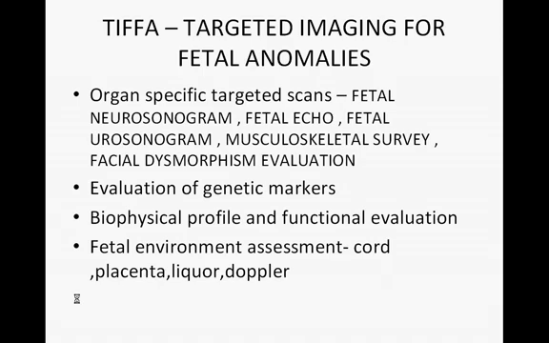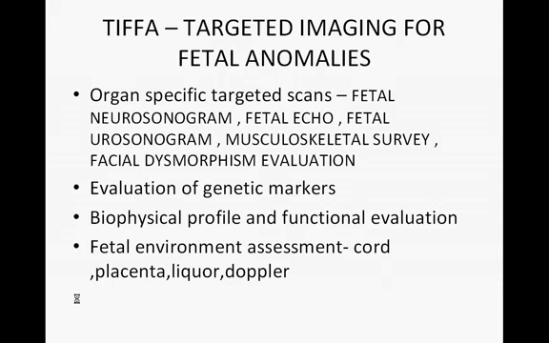So what is TIFFA? It is targeted imaging for fetal anomalies. It's an organ-specific targeted scan. We have got a fetal neurosonogram looking into the different structural anomalies of the fetal brain and spine. We got the fetal echo, the evaluation of the fetal heart, the fetal urosonogram, the evaluation of the fetal kidneys, ureters and bladder, the musculoskeletal survey of the fetus, the evaluation of the facial dysmorphism, the fetal face evaluated frontally and in profile views.